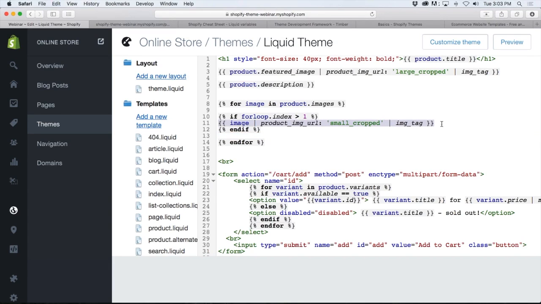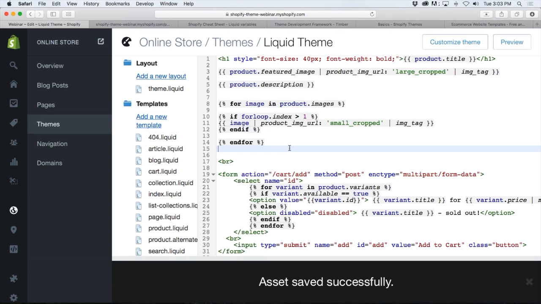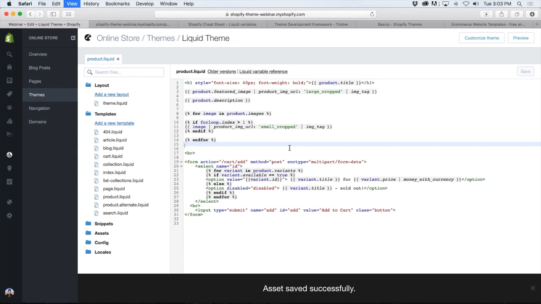And again, this looks familiar. We can put some of our output tags within our logic tags. So in this one, even at the end here, we're saying, hey, while you're doing this, can you also write some HTML for us? And it's going to do that as well. And we saw that filter earlier, and we'll say we want these product images to be cropped small. I uploaded some pretty large files, so I really wanted it to take care of that for me. And then we're going to cycle through our image, and our endif and our endfor. We'll save it, saved successfully.